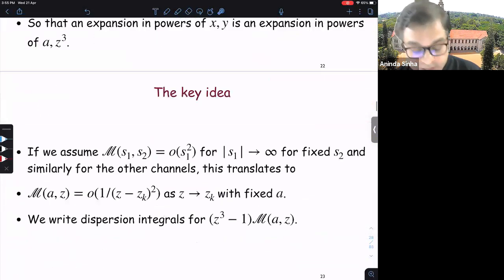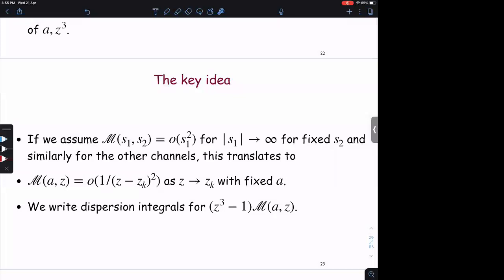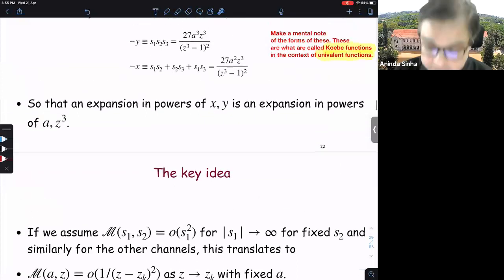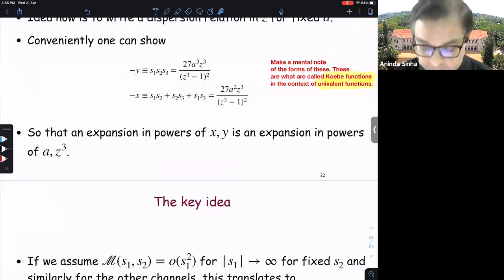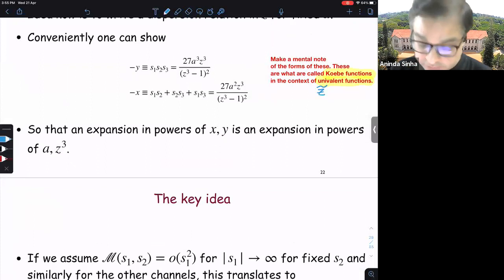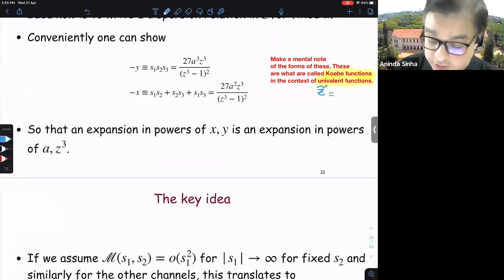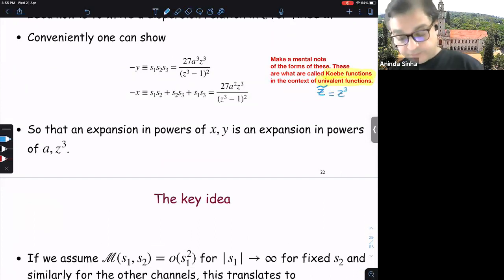Okay. So when we write down a dispersion relation, we have to assume something about the high energy behavior. Otherwise, we wouldn't know whether we are allowed to close the contour or not. Now, in the fixed T dispersion, Aninda? So this is a Koebe function of Z cube, right? I mean, it's univalent in Z cube. Yes, indeed. It's kind of like repeated thrice, actually. It's not quite injective. So it is univalent in Z tilde, which is Z cube. You're right.